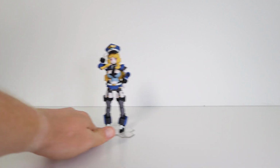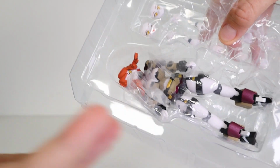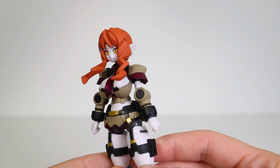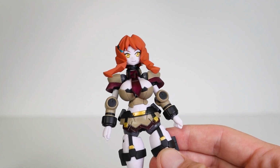But moving Kelly aside, Betty here comes in 2 blisters, similar to Kelly, and she has all of the same accessories as the previous model, albeit with a different color scheme on them, and the more that I'm looking, the more excited I'm getting. This looks really cool so far. But what's that, you say? Could it be that right out of the box, her head is detached? Epic. Alright, that might have been a fluke, because when I took her out, her neck joint just wasn't connected to the peg in her head, and that's fine because it went right back in.